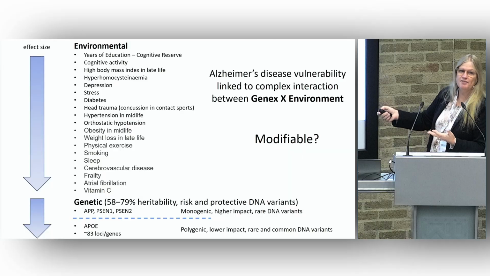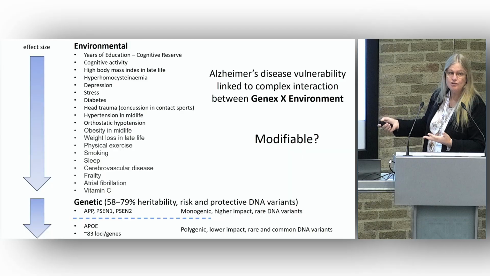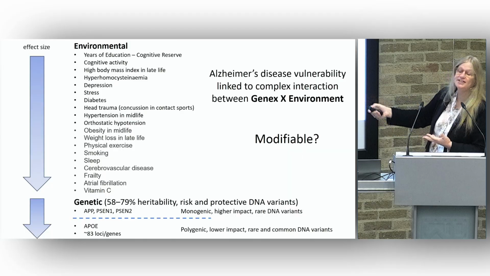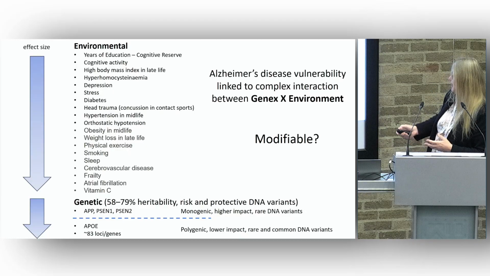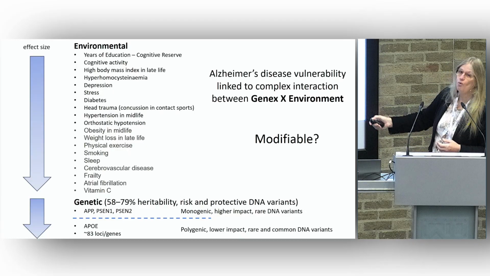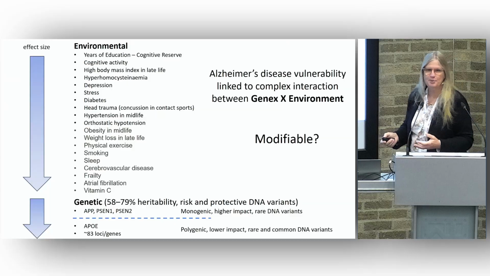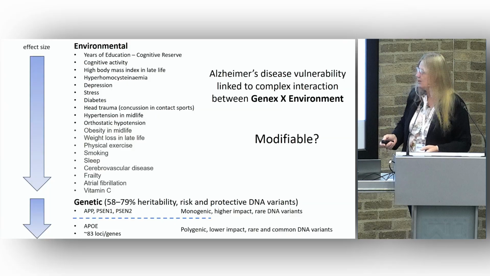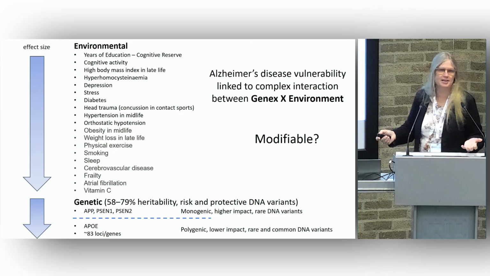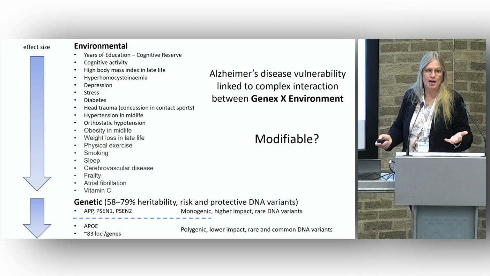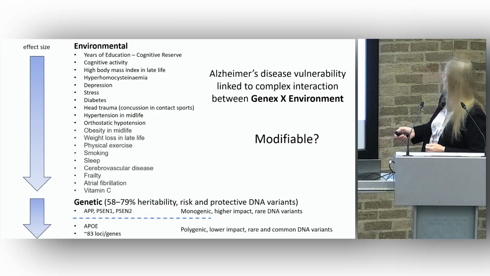Of course, there are some well-established, high-penetrant mutations and genes related to amyloid processing and production. But there's a whole lot of other ones, and I'm sure you're familiar with ApoE, which is one of the big effect size genes with common variants. But it's polygenic, so a whole number of these. It depends how you do your list, but there are probably as many as 83 solid genes now from all the genetic studies over the years.